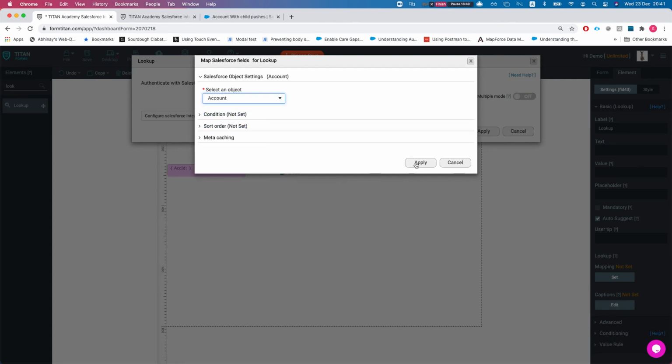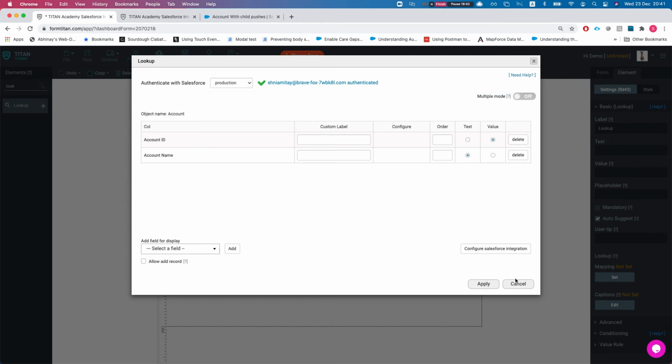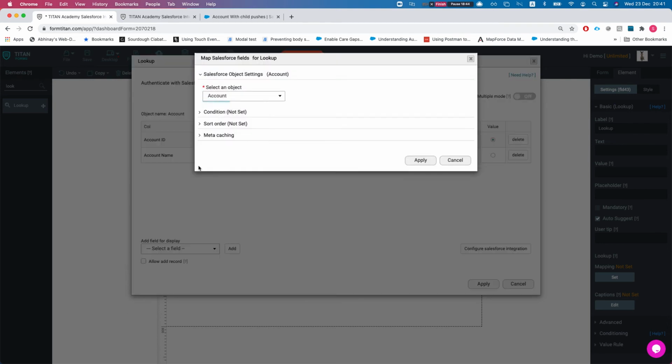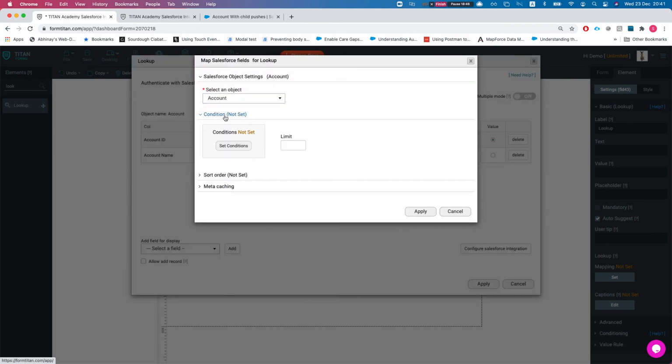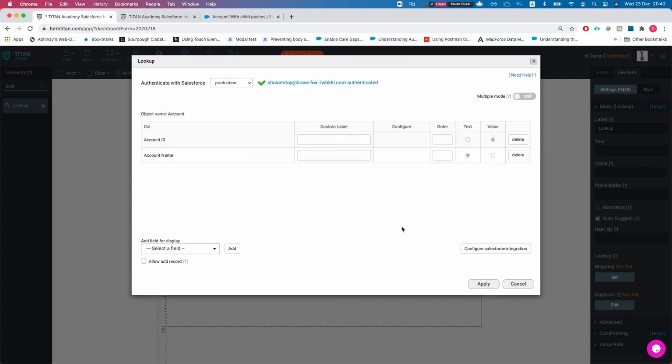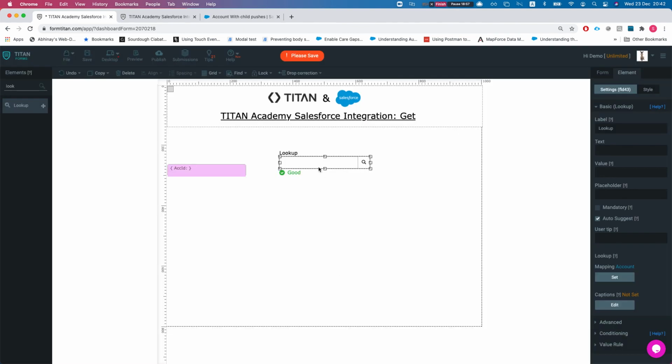I'm not going to say anything here, and you can configure a condition, which accounts to return, etc. I'm just going to return all accounts, and notice this: the account ID is the value of my lookup, and the account name is what will be displayed. We'll hit apply, and let's name this lookup account finder.